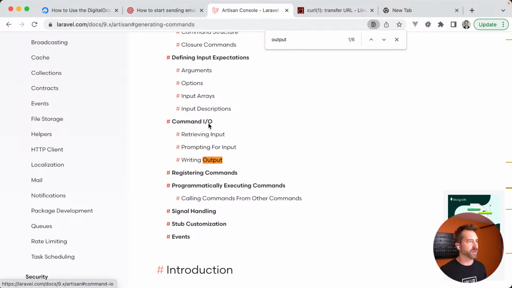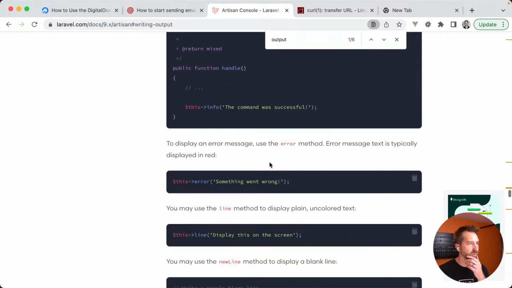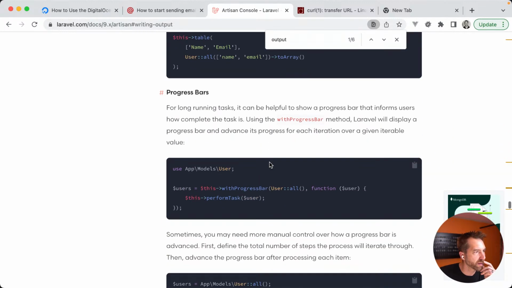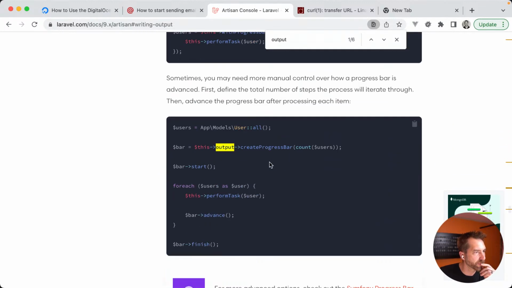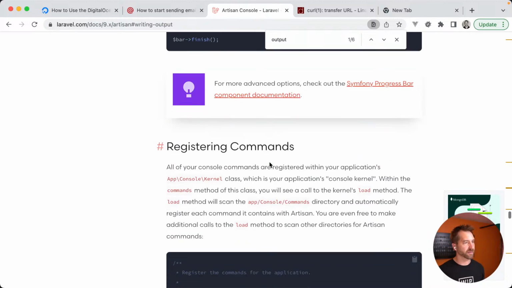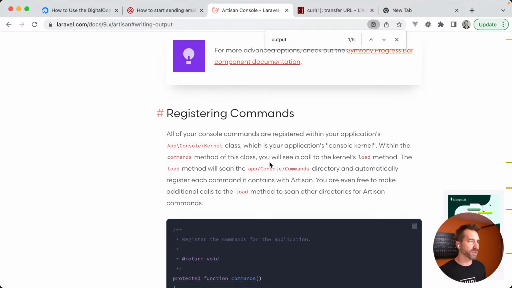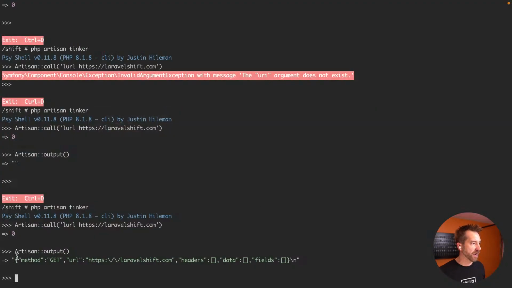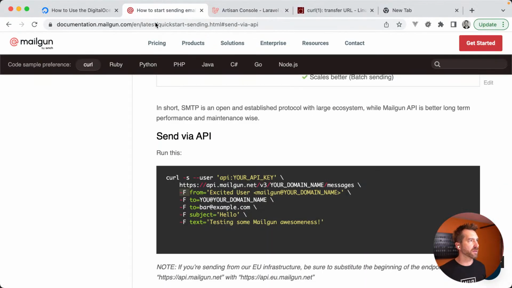So let's just say output, command IO, writing output. Let's see here. What's the right thing you could say? You might have to get, I could just trim it. It's not a huge deal, but I think we're on the right track there. Let's see what else we got. Request params sounds better. Yeah. Okay, yeah. So I think we don't even have to go so far as to make an output buffer. I think we're just going to be able to call artisan output to get what we need.